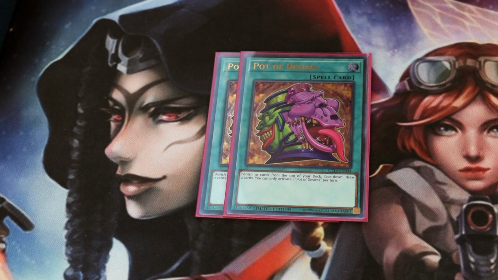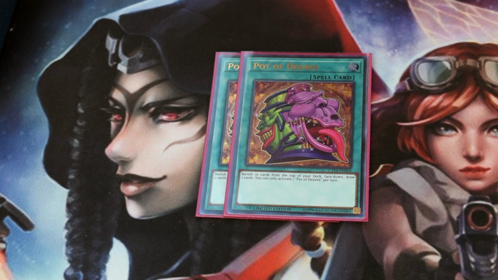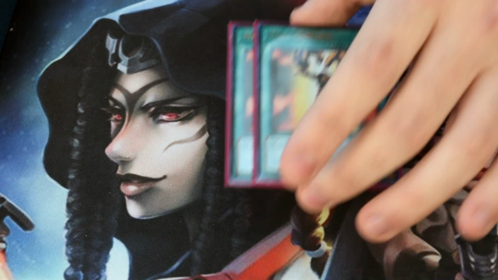I hate drawing into Desires, but in this deck, like I said, if you don't see a Crusadia, you lose. So on the very slim chance, out of 40 cards, you have 16 Crusadias, you don't see one, you can Desires. Also, you don't really care if you banish a couple stuff, because usually you want to search everything and then do it. 2 Mind Control.